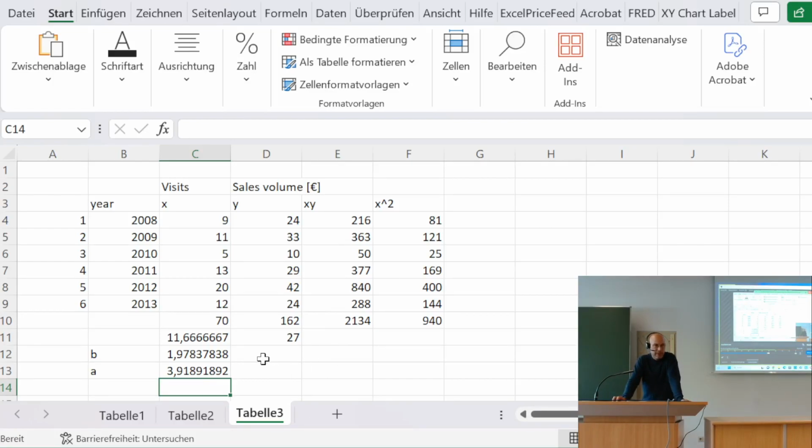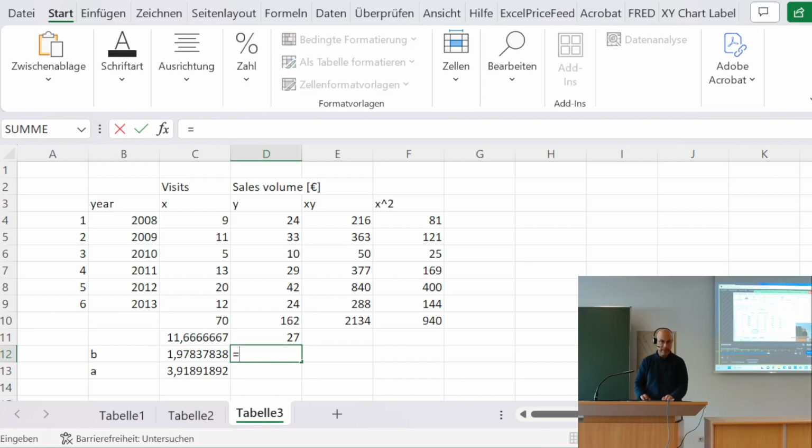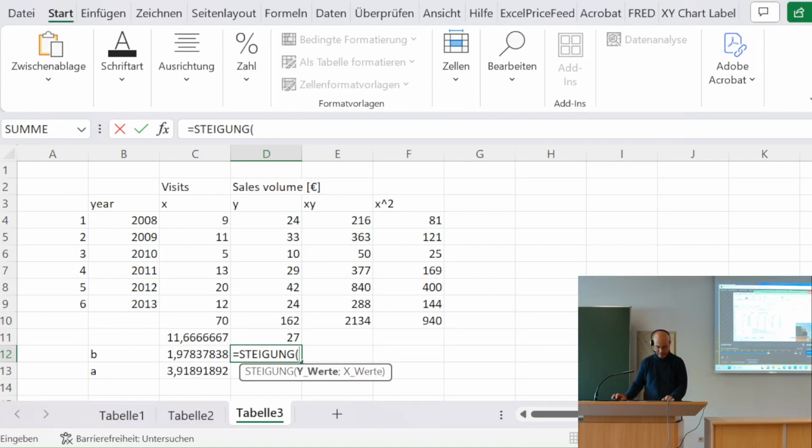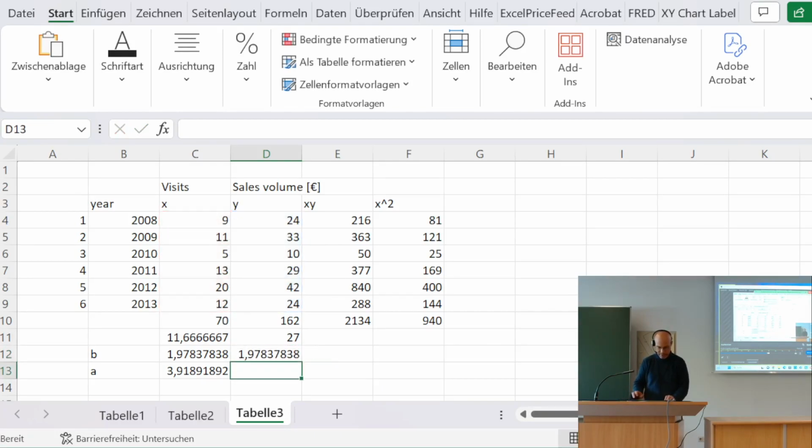Well, of course, we have also formulas in Excel for this. So this would be then, since it is the slope of our data points, and hopefully I will obtain the same one.